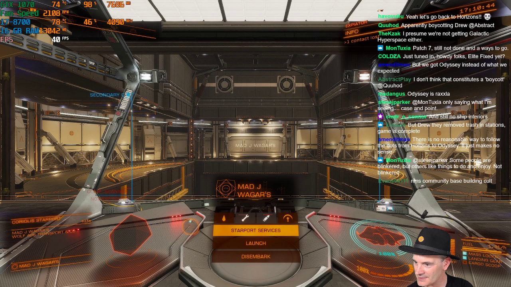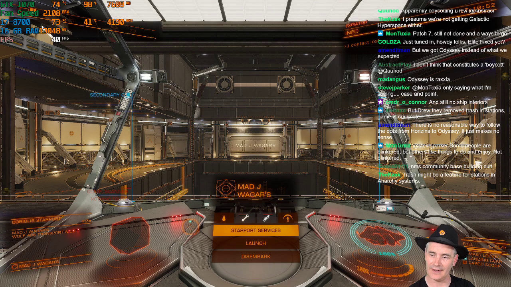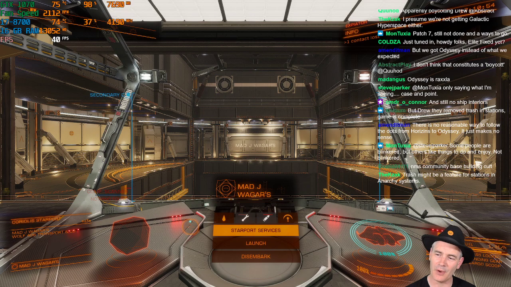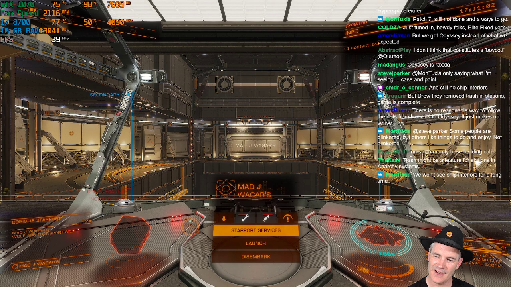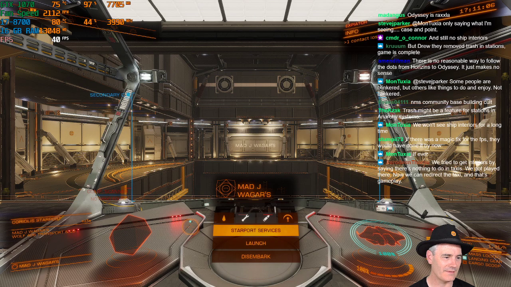Some people are blinkered, but others like things to do and enjoy. So yeah, I haven't got a problem. If you think Odyssey is okay and you're having fun, that's brilliant. Go and have fun. Your playstyle may be different to mine. The things I want to do in Elite Dangerous are community exploration-type events, okay? And that's what won't work right now. So I can't do that.